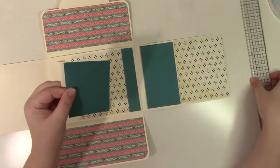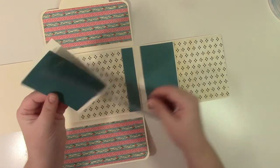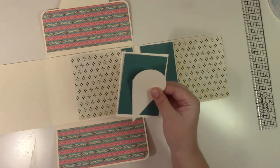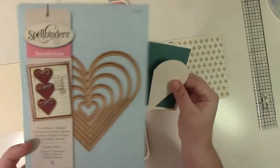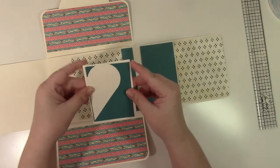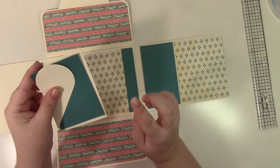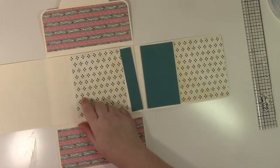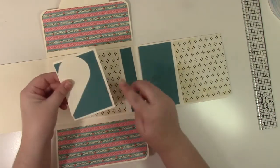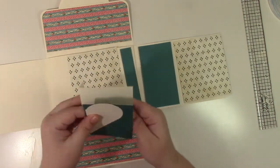I did the solid color for the mat, and that is 2 3/4 by 3 7/8, and then I'm going to use my heart die again, Spellbinders Classic Heart, and then I cut it in half, and I'm going to attach it as a little accent for this flap, and I put that right there. Okay, I need to round these corners. I'm going to keep these not rounded, and I think I'm going to keep these straight edged and not rounded as well. So let me get that inked and attached.